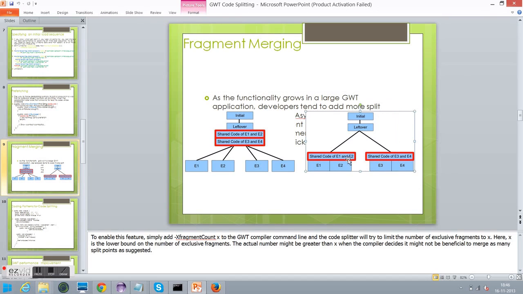I just want to make this clear. Internally, these two different fragments are going to be merged into a single fragment which contains both the 4, and that will automatically be taken care of by the GWT compiler. And if you want to force it, you can. They have a way and a procedure to do fragment merging and fragment breakdown also.